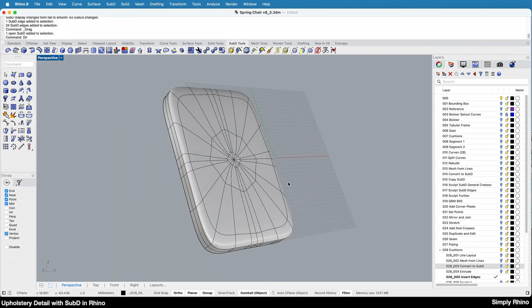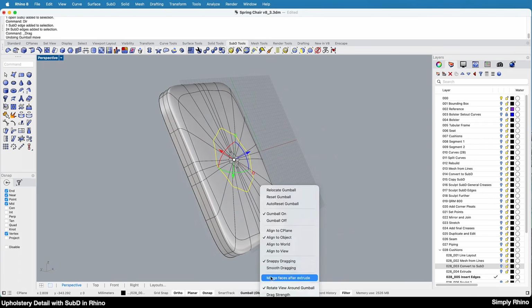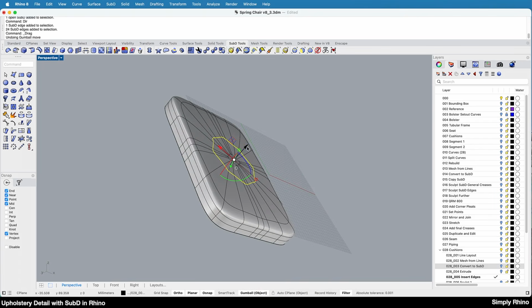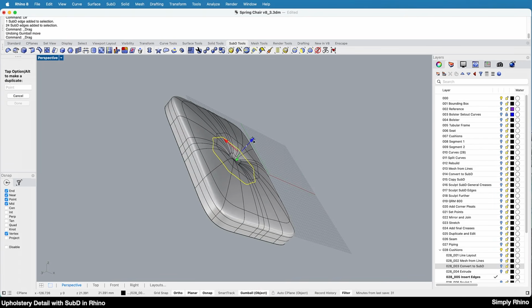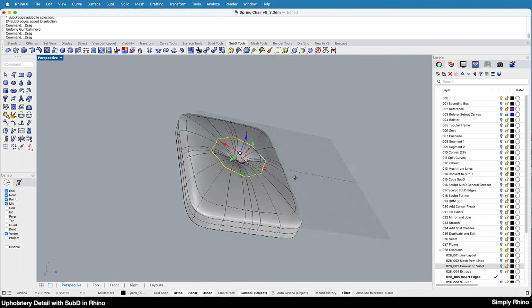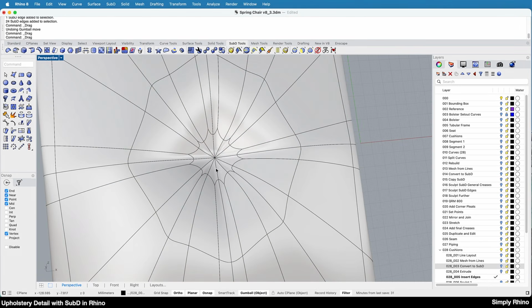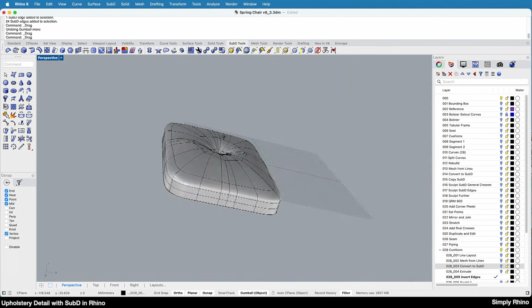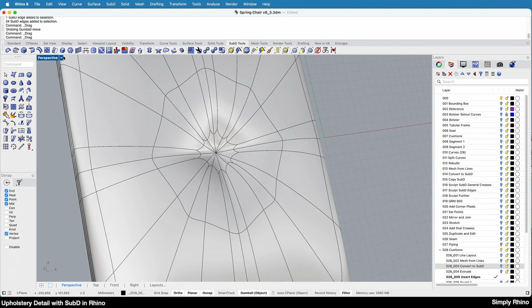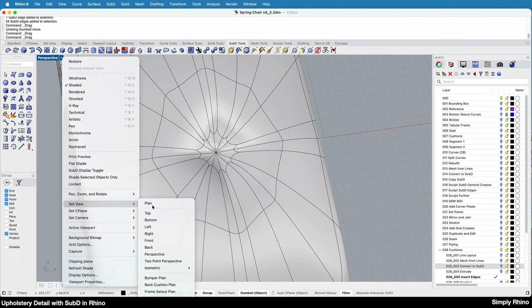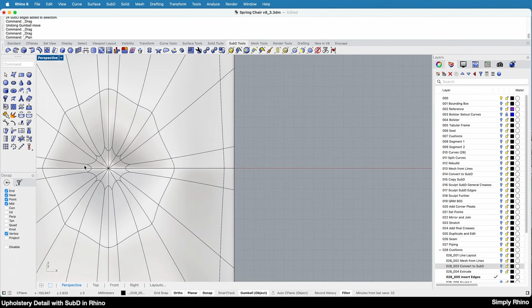For the next part of the editing, I'm going to work in smooth mode, and the first thing I need to do is to push out this edge to give the cushion some curvature, which will give it the appearance of it being filled. I'll make sure that smooth dragging is set in the gumball options and pull this edge outwards to create the plumped up effect. I could then push the central faces that sit behind the button back slightly to further accentuate the button recess.